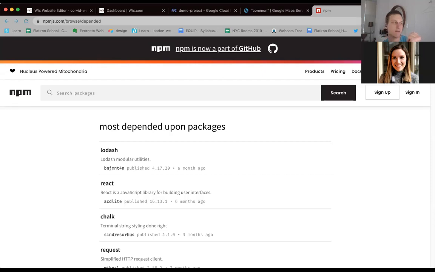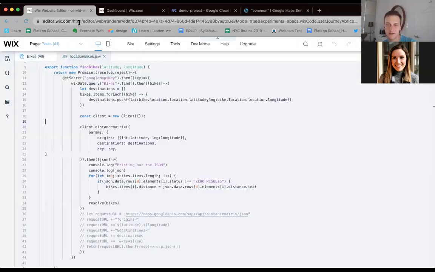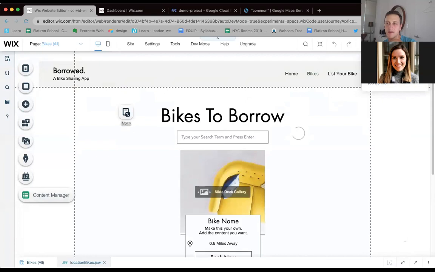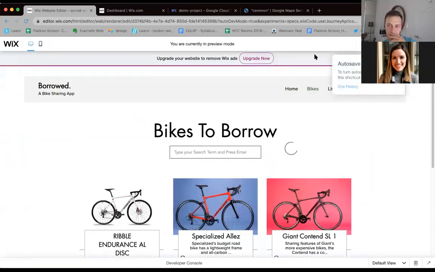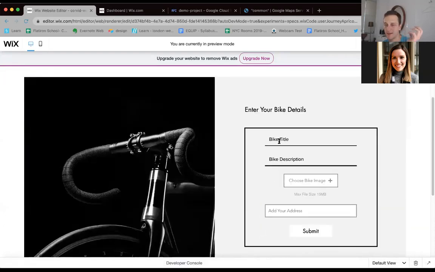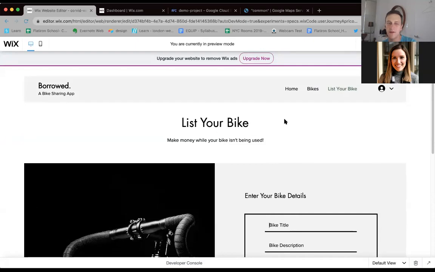So let's keep moving. Now I want to talk about permissions. What I want to talk about is if I hit preview and I go to list your bike, it allows me to list a bike. But in theory, I don't want anyone to list a bike. I just want logged in users to list a bike, right?